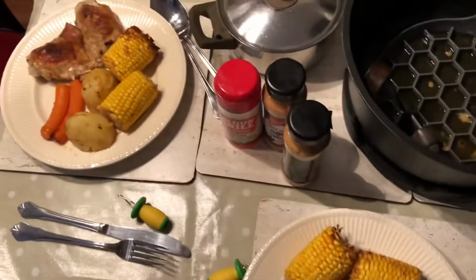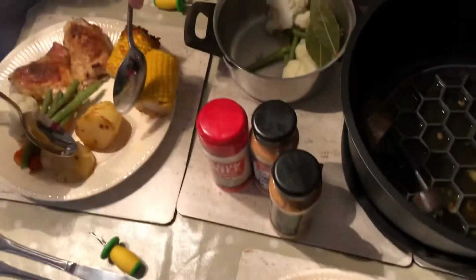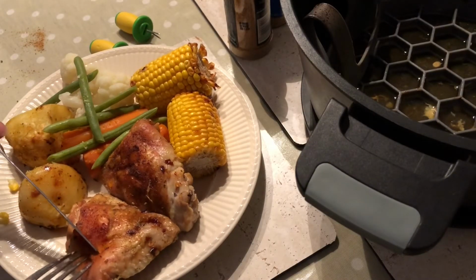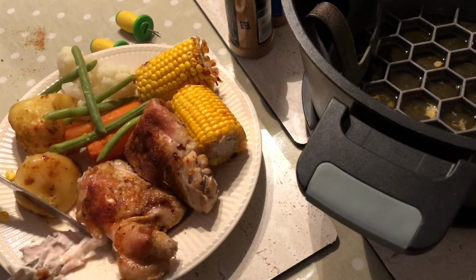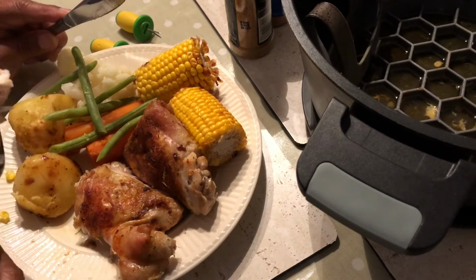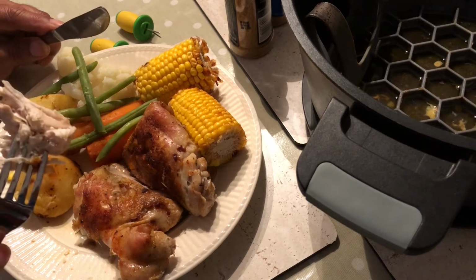Anyway, we're going to try the food now. So we've got a bit more vegetables. We've got some beans and some cauliflower, which were done in a bay leaf. Try this. So what did you put on the potatoes? The potatoes had the peri-peri. Chicken had the Worcester. And I had the 6-gun grill, and you had the barbecue spice.